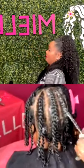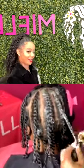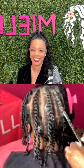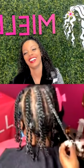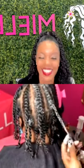JaTina, what's the best result for this look? Air dry or under the dryer? Actually, both. You'll get the same results. The results depend on the technique and how you put it in. However you choose to dry it, it's going to be the best.